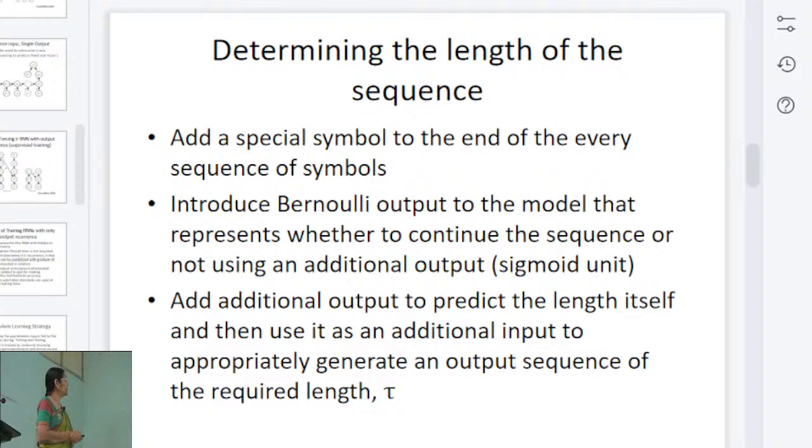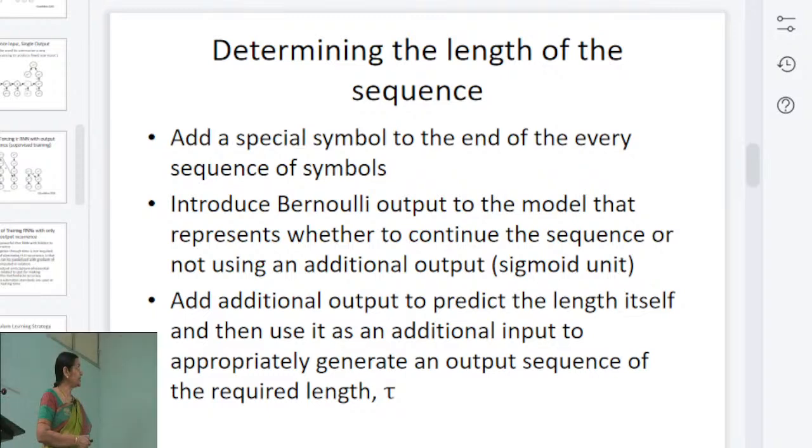Next is the parameter sharing. The RNNs assume a conditional probability distribution over the variables at time t plus 1 given the variables at time t, and this is stationary. This is the basic assumption that is made, because parameter sharing means what? You are devising a function f that is applicable for all values of t starting from 1 to tau.